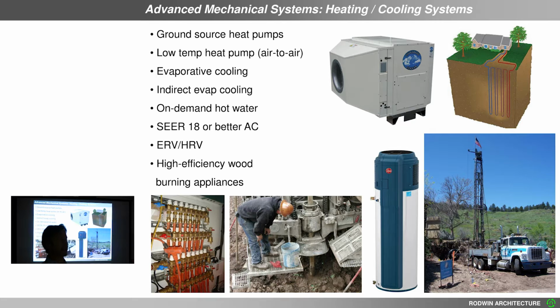A ground source heat pump system is 400 to 450% efficient, meaning for every unit of energy you put in through the pump energy, electricity that runs the pumps and delivers the medium into the ground, you get back 400%, which sounds impossible. It sounds like a perpetual motion machine, but what you're really doing is just borrowing therms from the earth itself. So it's an amazing system that works really well. It is very expensive. In a typical house, it might be $70,000 versus a conventional mechanical system at $25,000. It's pricey. But over time, it does pay back.